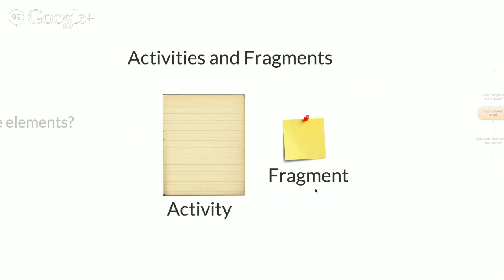In an activity, you can contain these things called fragments. Because Android has so many different kinds of screen sizes, like tablets and handphones, they use this very unique way to control the layout of your user interface. You can break up your UI into little fragments. Think of each fragment as a post-it note and your activity as the giant page. The giant page is like your phone screen, and your fragments can literally be placed anywhere on that screen.